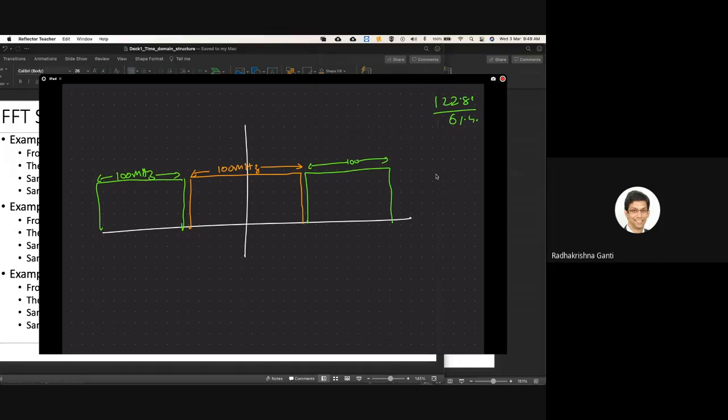So your FFT size will be like this. Yes, this is your 4096 subcarriers. This bandwidth is 122.88 megasamples per second. Fine. So what are you going to do? Your DAC and ADC are going to operate at this frequency. But let us look at what you are putting in terms of subcarriers.